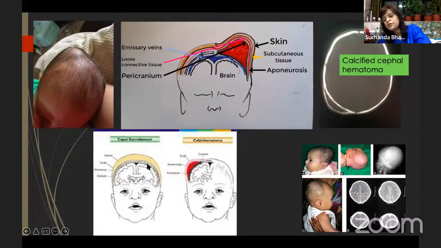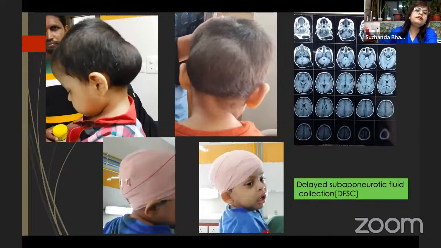So this is a very, very rare case of a delayed subaponeurotic fluid collection, very recently described. The etiology is not known. Only 62 cases reported so far. If I report this, it will be the 63rd one in 2021 April. Till then, 62 cases have been reported, but there will be just a swelling in the occipital region, very fluctuant, only CSF, not infected. The reasons are not known, probably described to be because of microfractures or some collection of blood which later dissolves. They resolve over 3 to 5 weeks, and treatment is just drain it and head bandage. Usually it suffices. So they are not connected inside to the brain. So this is one such abnormal case.